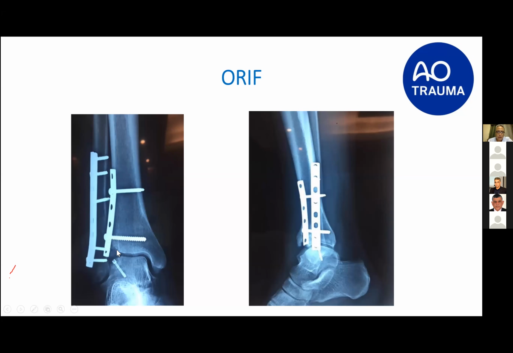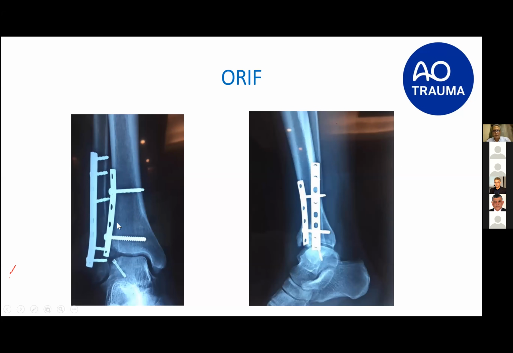But I just went for minimal fixation, just took the K-wire off and took the syndesmotic screw out. But you think that the fragment which was fixed by the K-wire is absorbed, or have you removed it? I did not remove it. No, I did not. It was absorbed. I think it was absorbed because I went in, I just took the K-wire off and took the syndesmotic screw off.